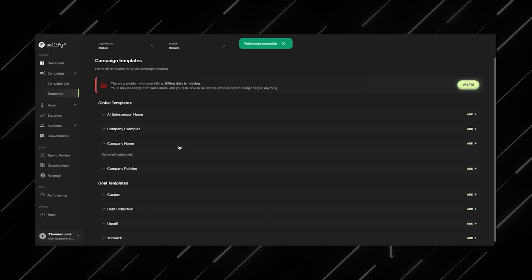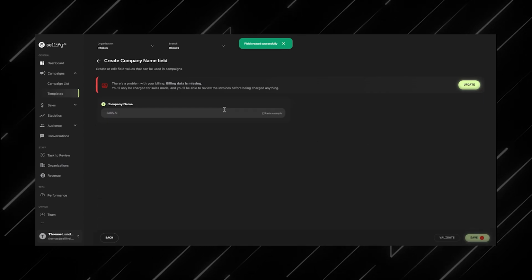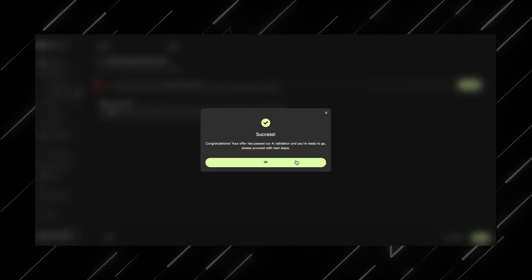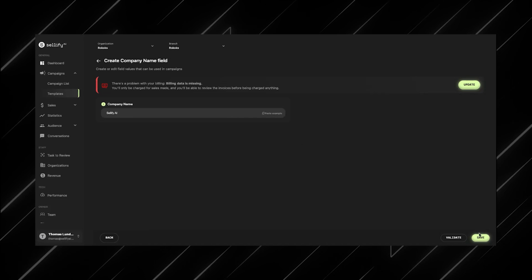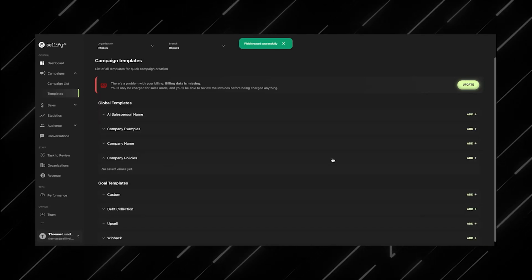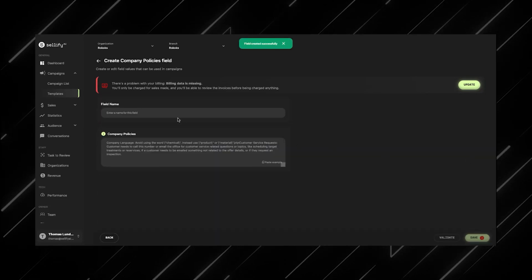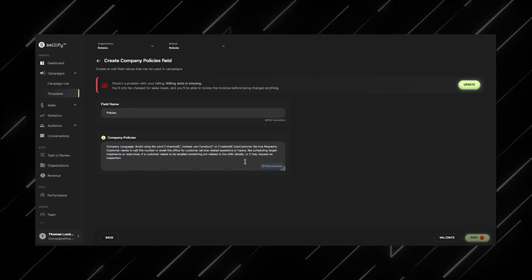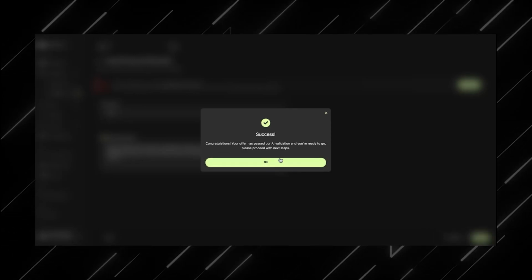So you don't have to worry about getting it perfect. Now, company name, this is helpful, especially if you have multiple brands within your organization. You can list all of the brands. A lot of companies are just going to have one brand name here, so you'll enter that there. And then company policies, is there any specific policies like cancellation policies or what have you? Like I said, less is more for these as well. And then we'll validate that and then save.